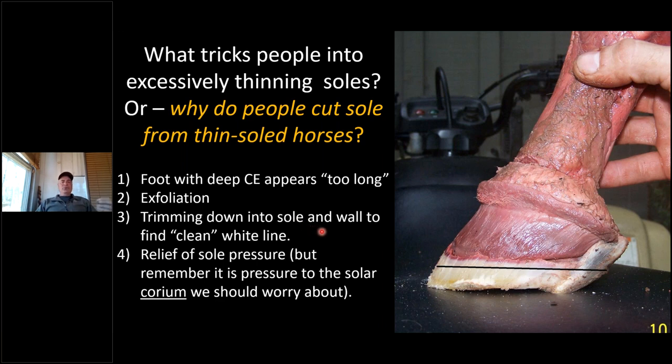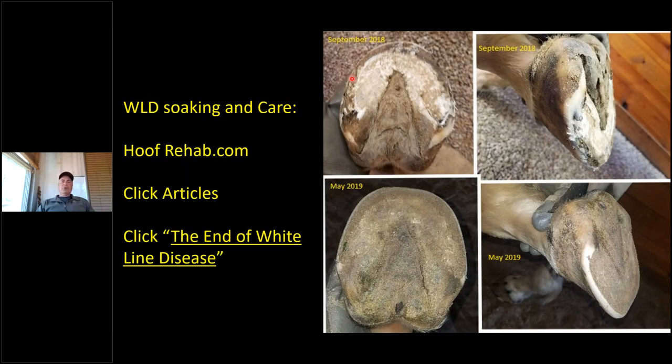Next, trimming sole down into fresh, clean white line. This is more of a horseshoer issue, but it's something you need to understand: a lot of people just cut into the sole until they get down to a clean white line. Well, this is an extreme white line disease case, and I think most of you can see that if you cut down into good white line, you would make it to the blood, keep going to the bone, keep going. Obviously that's a mistake, but you see lesser versions of it, where people will take away sole until they get to a clean white line.